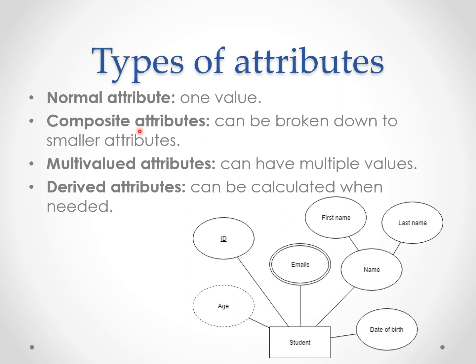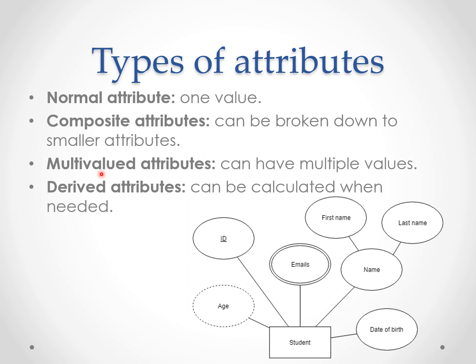Okay. The second type of attribute is called composite attributes. A composite attribute is basically any attribute that can be broken down into smaller attributes. What does this mean? An example of this is your name. Your name can be broken down into first name and last name. What else can be broken down into smaller attributes? For example, if you're filling a form and this form wants your address. So your address could be an attribute, and then we can split it into further smaller attributes such as city, country, street number, and so on. So any attribute that we can split into multiple smaller attributes is called a composite attribute.